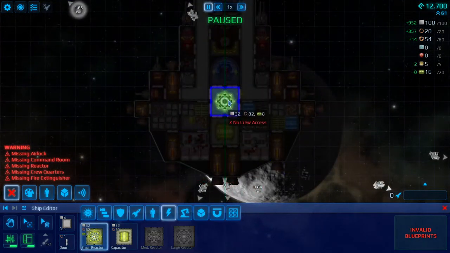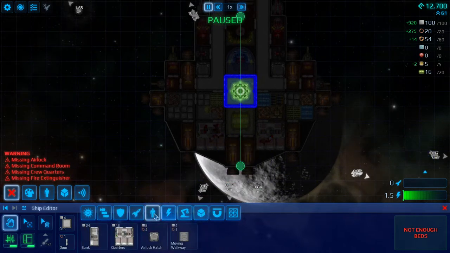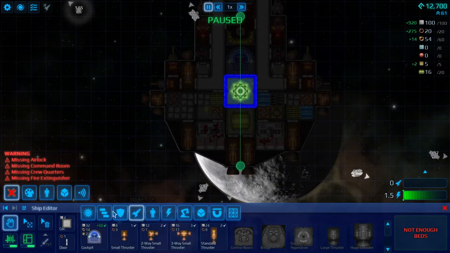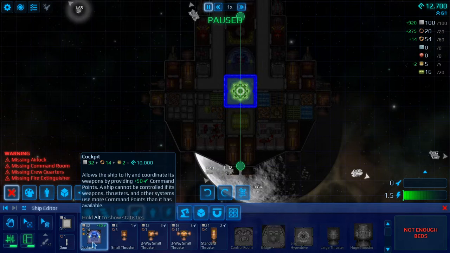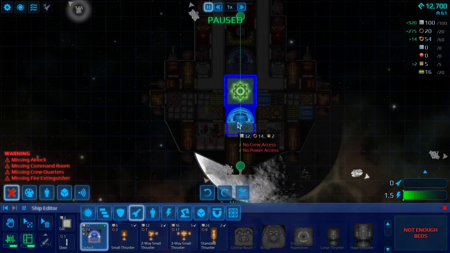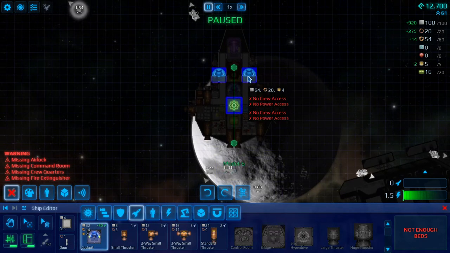Alright, so we need a small reactor. That's a given. And where's the control? Cockpit is under flight. Sure. Is there any constraints? I guess, okay, so let's listen to this. If we're facing things head on with a single frontal shield, then we want a ship that's longer than it is wide to maximize the shield's protection. So, okay, we do want this lengthwise.